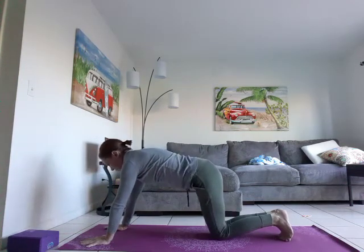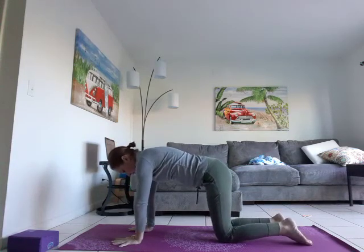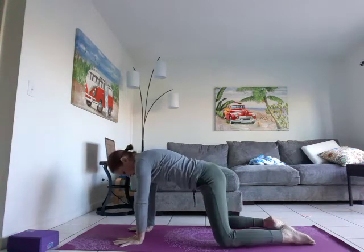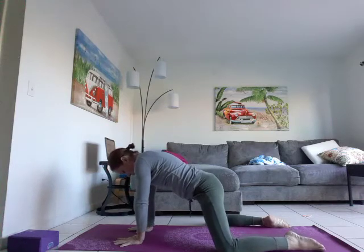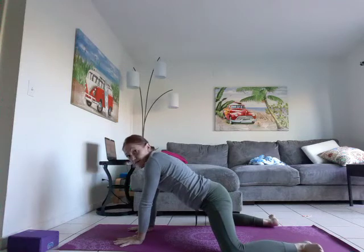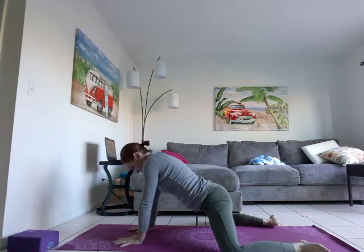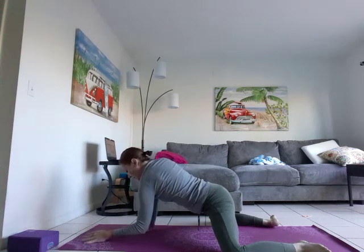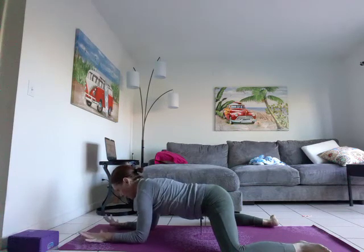Drop your knees. We're going to come into frog pose, so let's begin in tabletop. We're going to slowly walk the knees as wide as the mat. If you're able to go a little further, we want the insides of the feet on the ground. So the insides of my feet are on the ground. Once you feel a nice stretch, no strain, we're going to bring the elbows down, just under the shoulders, hands flat on the mat.